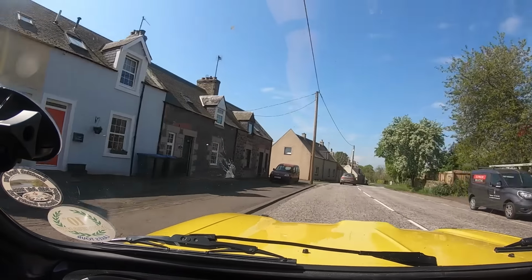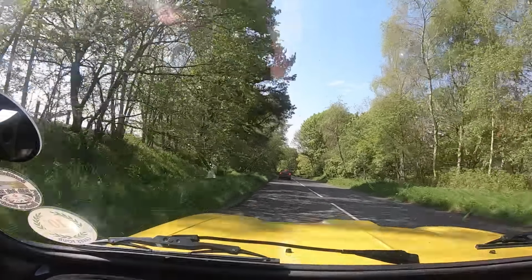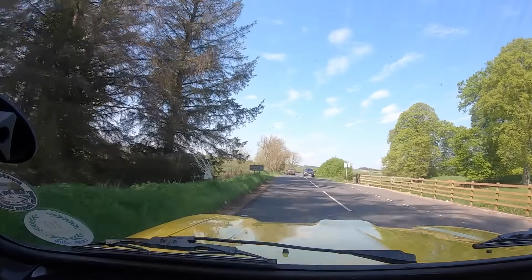It spins the wheels easy, mate, doesn't it? Well, you would too if you had 300 bloody horsepower in the back of them. It's a bit of an animal, but it's a very drivable animal. How wide are your tyres on the back? They're 225s, I think. So it's still quite a width, isn't it? Well, they're 225s on van tyres. They're not expensive tyres. They're a nice looking tyre though. You've got a nice sidewall, a nice bubble to them. Yes. Again, why spend all that money on an expensive tyre when a van tyre does the same job?